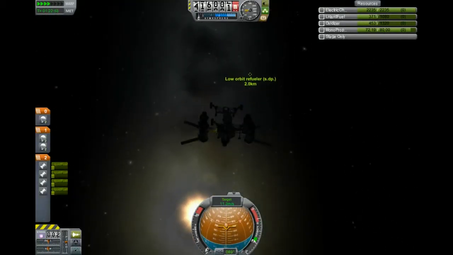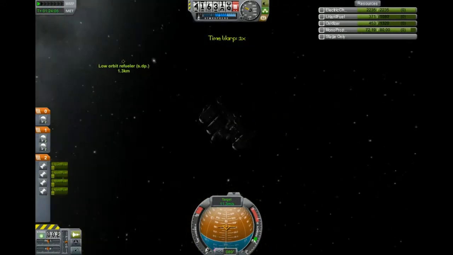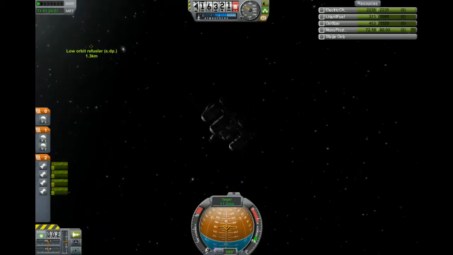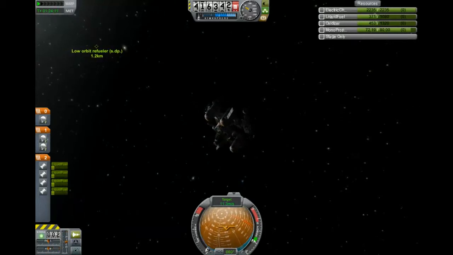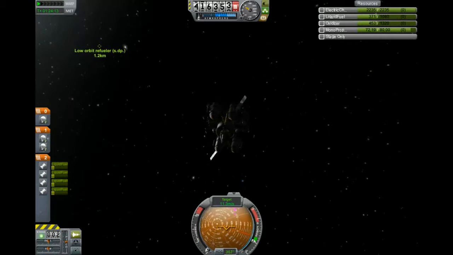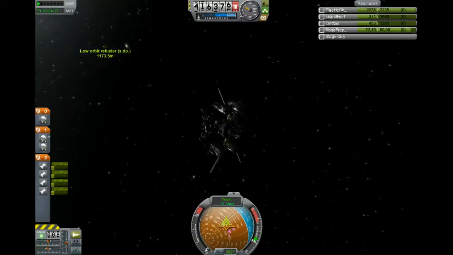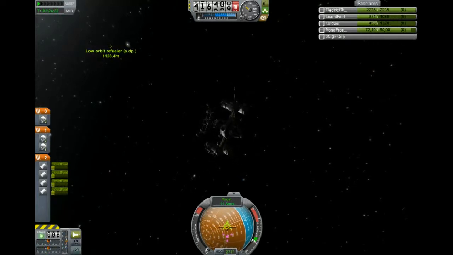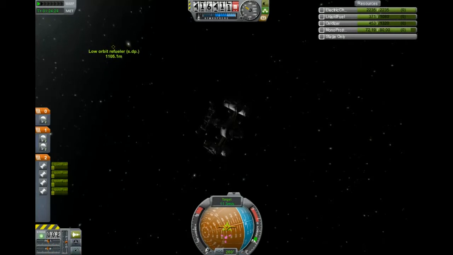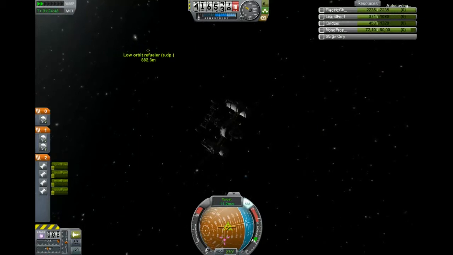Here we are, some 1.3 kilometers from our refueler. It's called the low orbit refueler, and the letters S.DP mean small docking port, as I have two variants, obviously, with a small docking port and with the greater one.